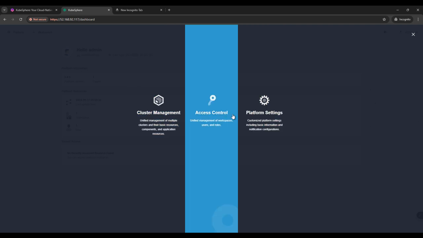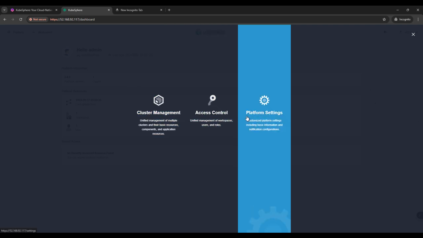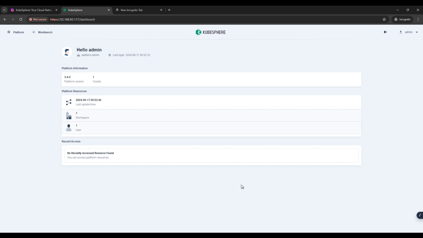This is one of the most important questions: why choose KubeSphere for Kubernetes cluster and access control platform settings? KubeSphere has a user-friendly interface. As you can see here, KubeSphere has a user-friendly interface with a lot of things. We'll also cover the user interface of KubeSphere in depth in the next lecture. I will give you the basic idea of why you choose KubeSphere. Basically, the user-friendly interface, then comprehensive DevOps support.